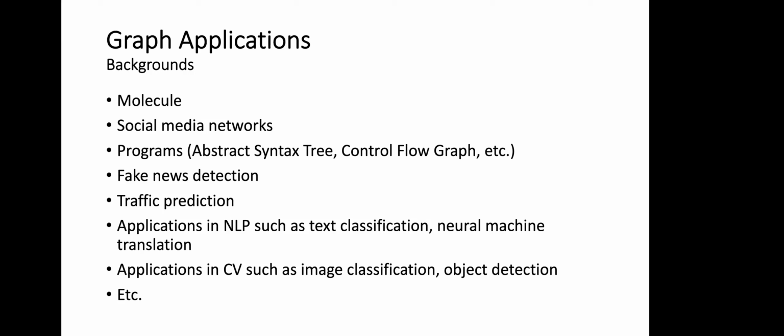Graphs can even be used in the computer vision field. It can be used to represent an image, because you can think of an image as a matrix, and we can also represent a graph using a matrix. A graph can also be used to describe different objects in the images and their relationships. We can manually define a graph to represent the image. So for applications such as image classification and object detection, we can leverage graphs.